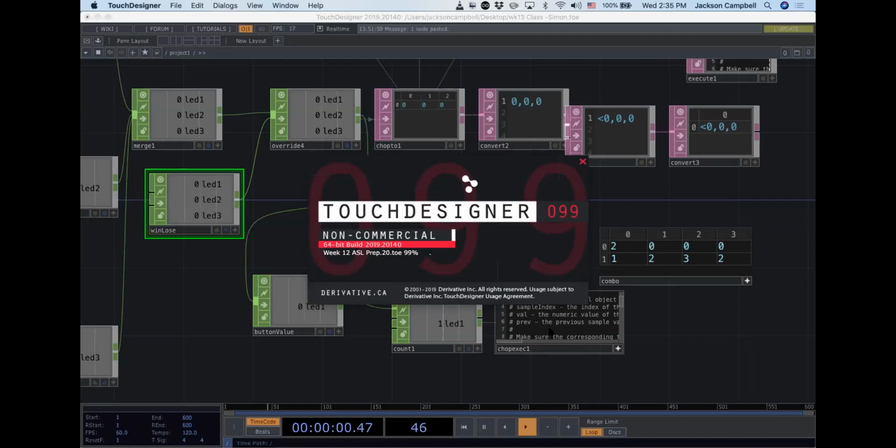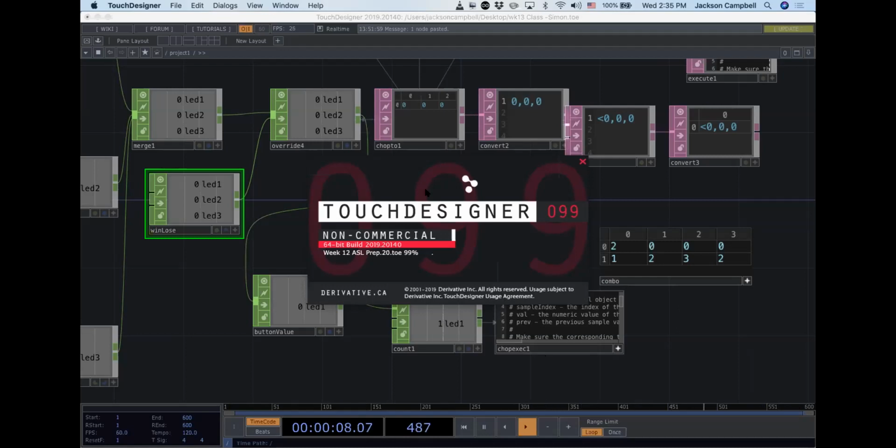Come on, TouchDesigner, let's go. It takes so long to load things when they get complicated. Come on, load, let's go.